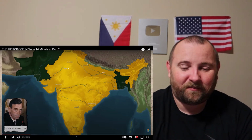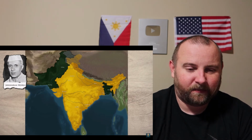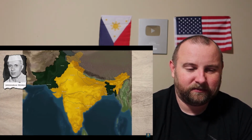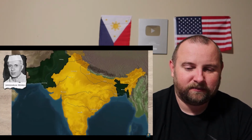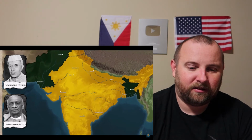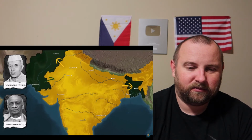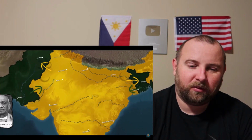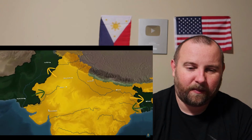This break from the British Crown gave both countries the choice of staying in or leaving the British Commonwealth. But in 1949, India chose to stay. By this point, Jawaharlal Nehru had become independent India's first Prime Minister after serving as the leader of the Indian National Congress prior to 1947. The Deputy Prime Minister was Vallabhbhai Patel, who played a significant role in teaming up with Mahatma Gandhi and Jawaharlal Nehru during the independence movement. Under his and Prime Minister Nehru's watchful eyes, a dramatic population exchange occurred between the Hindu majority of India and the Muslim majority of Pakistan, in addition to the First Kashmir War between the young neighboring nations.